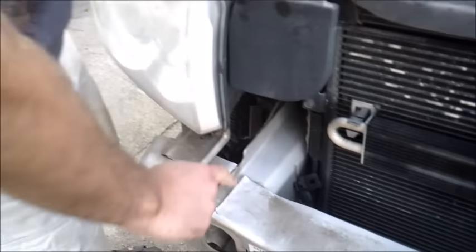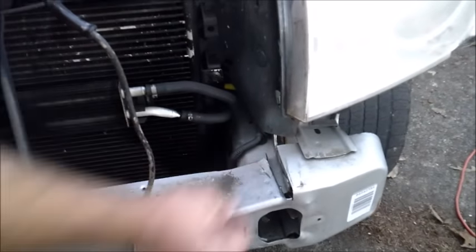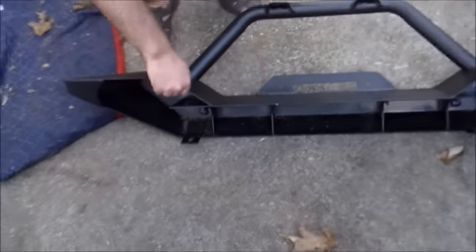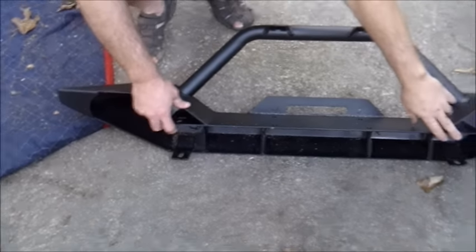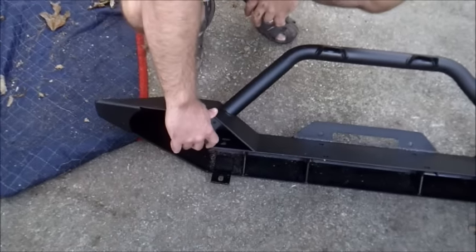We're going to try and bang this down a little bit so that we can get it really close to the actual metal for the frame. Alright, so basically what we found out is that the two spacers in between the frame ends is going to have a problem with these two ends right here. We look like we need to take off about maybe an eighth of an inch to a quarter of an inch off of each side so that we're good and centered.